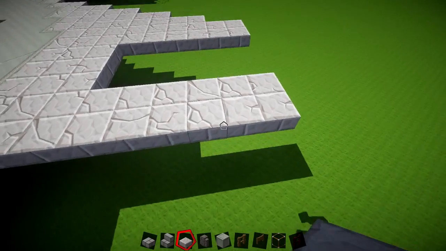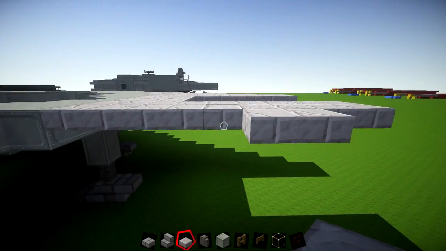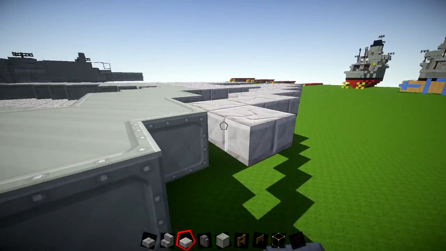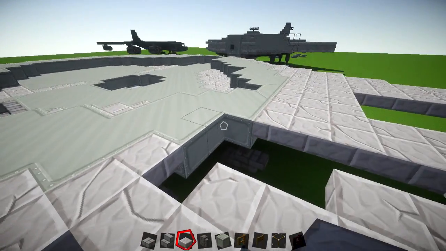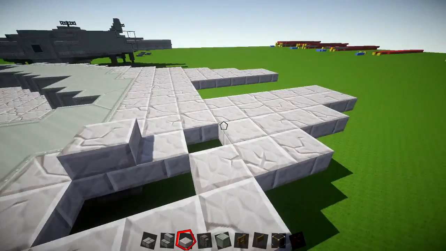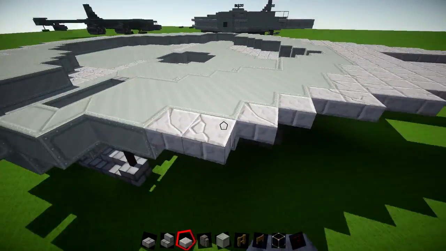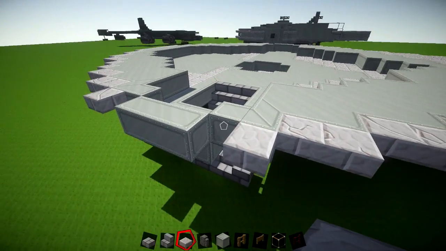Then I'll leave 2, and go out by 2, and another 2, another 2, another 2, until you basically just hit into it. Fill in this part with your slabs. That, and then just add your slabs onto the side part here and just be 1 block short.